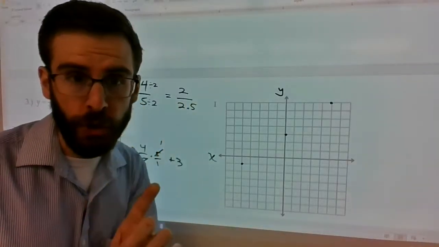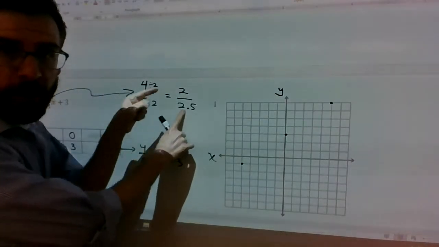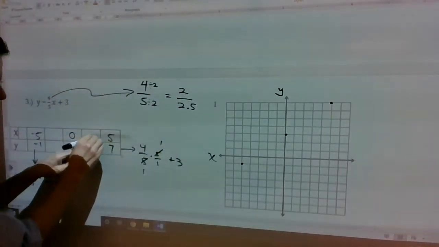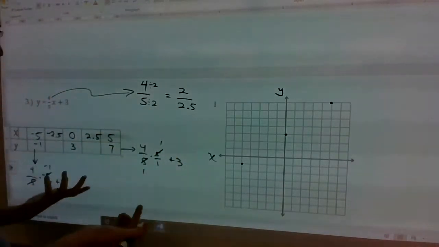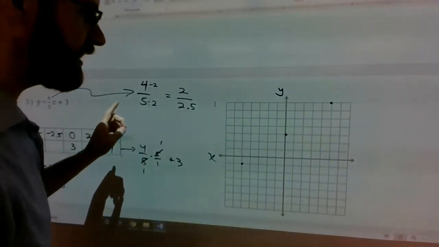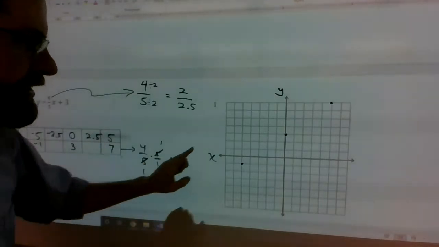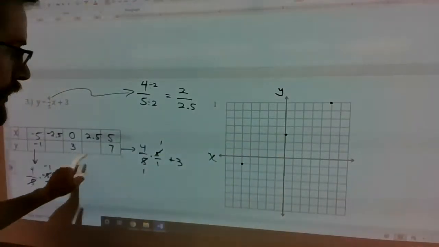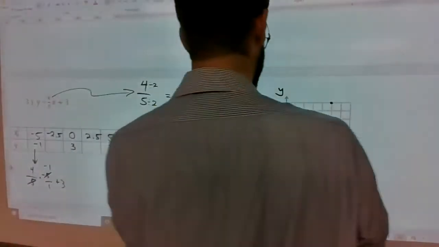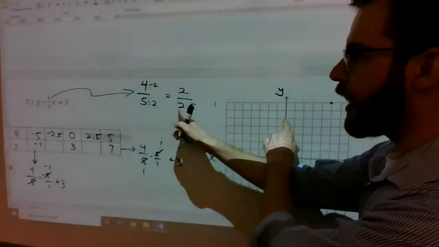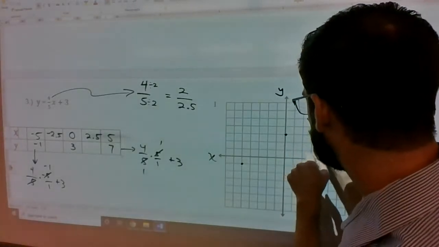So what you can do to fill out the rest of the table is say, hey, let's hop by 2.5s for the x's, and go 2 in the other direction. I just took half of 5. And now I don't even need to plug these values into the actual equation. What I can do now is take one of my points. Okay, there's the 0, 3. I'm going to go up 2 units, and then go right 2.5. Right 1, 2, and then go 0.5 units in. So it's between a block there.